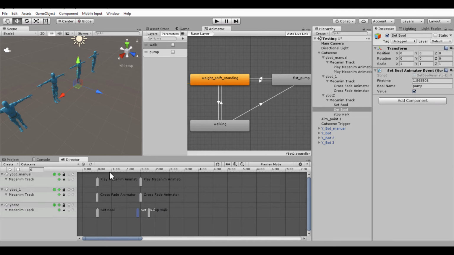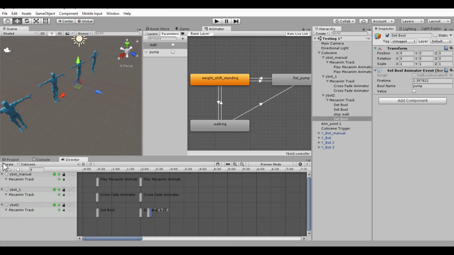And then let's take this one here, set bool of fist pump, and we can go ahead and create a new one. Set bool. This will be pump, value of nil. And we'll just kind of set these two kind of close together.